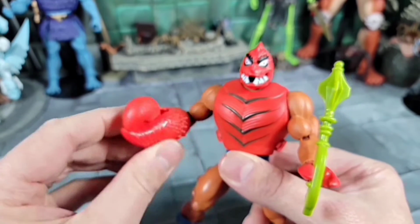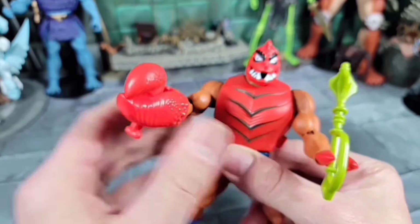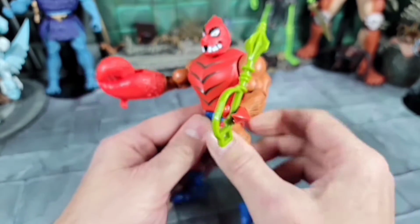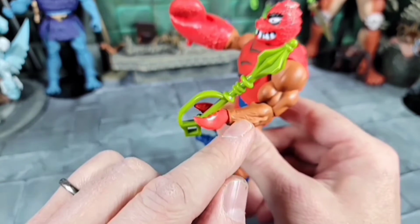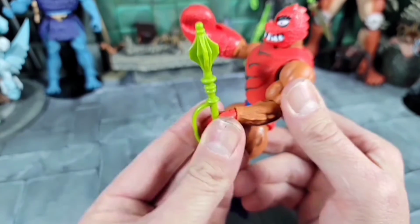I don't remember if the Vintage did that. And it also helps with the articulation at the elbow and the arms, all the things you can do with it now. Also, the smaller claw too. I like the redesign, which they use for Buzz-Off, where not only can it spin, but it's on a hinge joint, so it can go up and down.